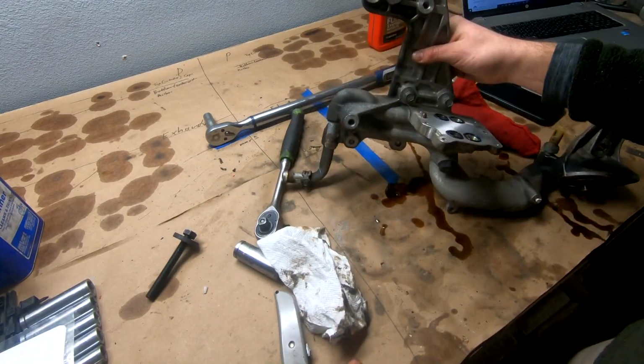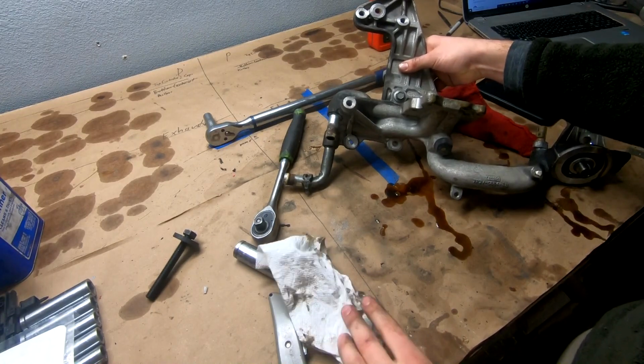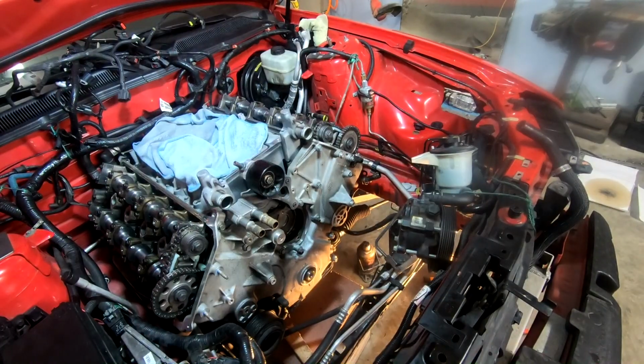So this is gonna be kind of interesting to put back on. It's kind of nasty coming off, but I'm gonna clean up a couple of these little connectors a little bit, see if I can get some of that crap off, and then go ahead and put it on. Got a little ahead of myself. I totally forgot the motor mount has to come off to get this thing back on, so let's go ahead and do that real quick.